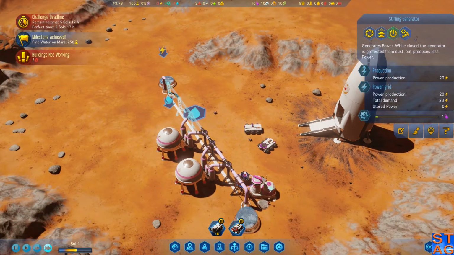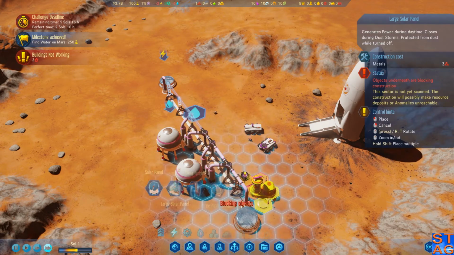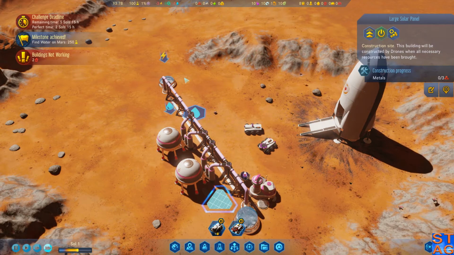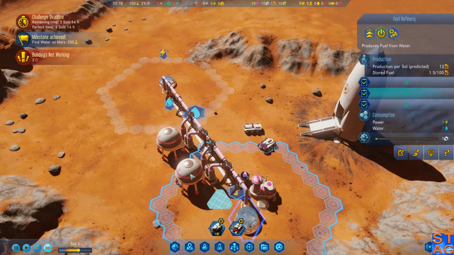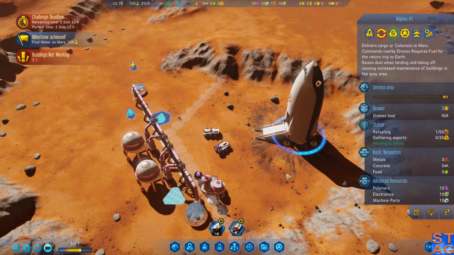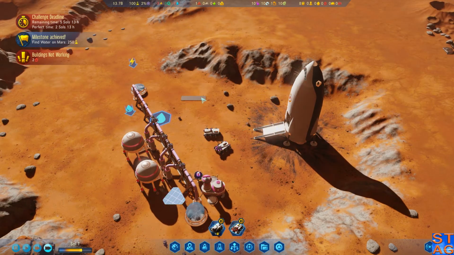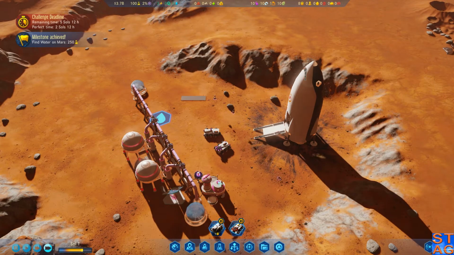Are you serious? I don't have enough power. We're producing 20. All right, fine. We'll drop a solar panel. Alright, we're starting to fuel it up, which is fine. I'll drop a universal down here for some reason. Turn off the fuel, because that's got to go straight into this thing.